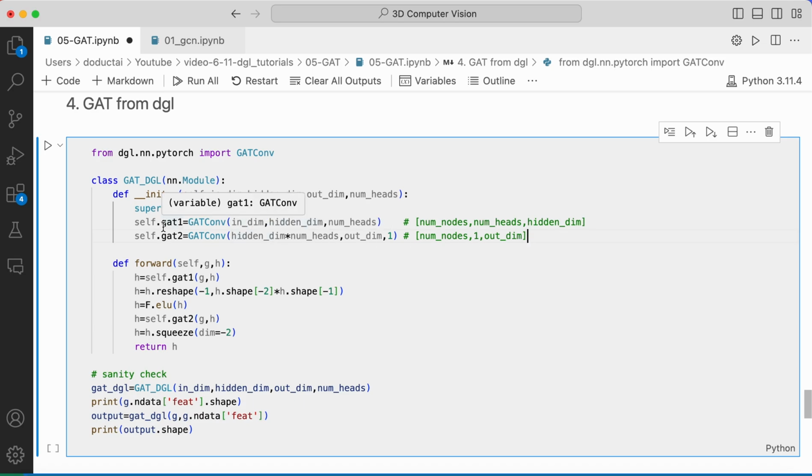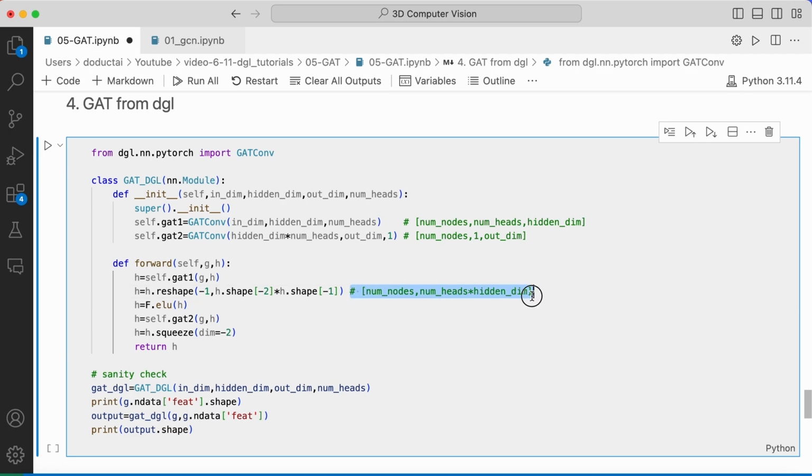So from the first graph attention layer to the second layer, we need to do some reshape so that the output appears in this form, and then we can feed it through the second layer. The rest would stay the same. So here we feed the input through the first layer, and we do a reshape so that after the reshape, the output is in this form, and we feed this through the second layer.